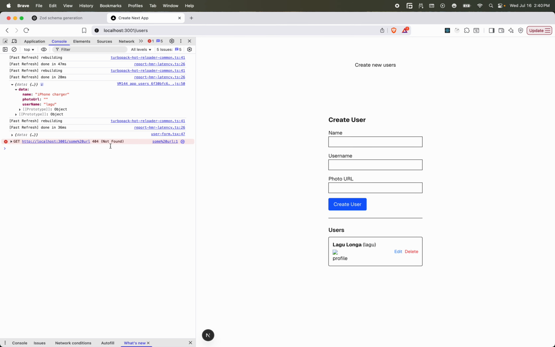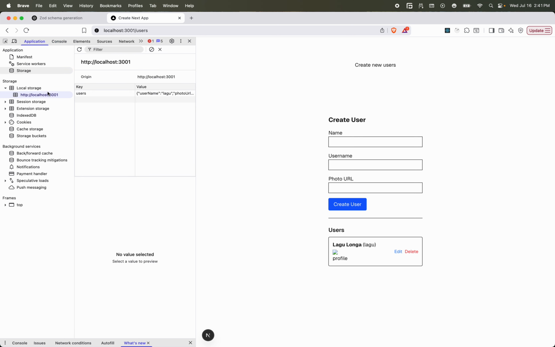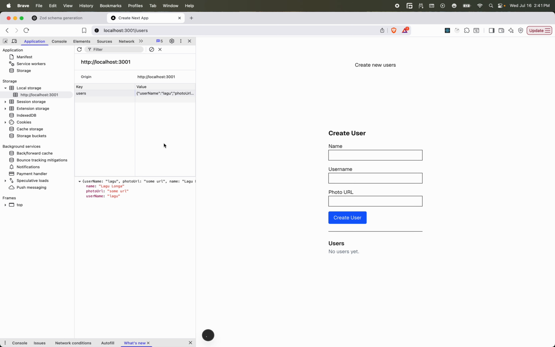Now you can see there's an error here, but if we come here, hopefully you can see we also have some data that has already been stored here. Now, even if I refresh, this data is not getting wiped. It's still there.